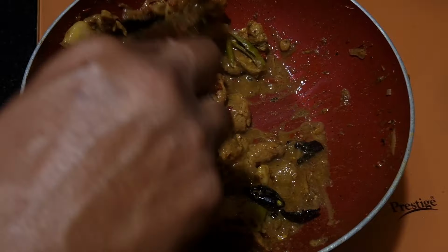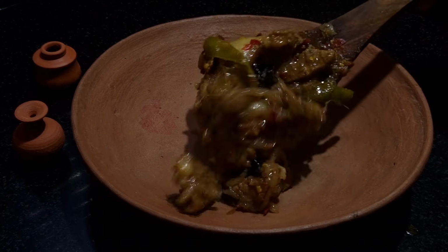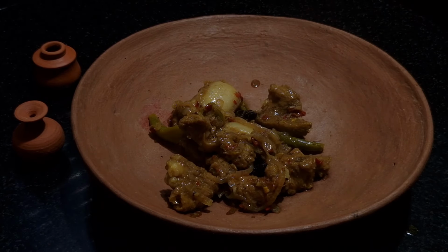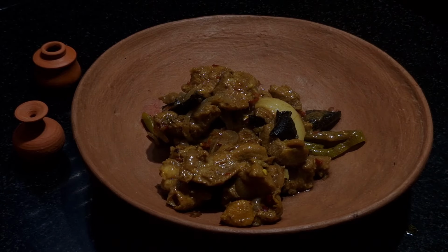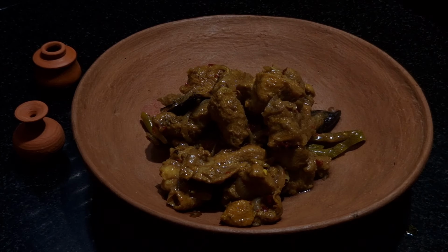Check this out. Look at this, how delicious it looks. This is a simple recipe. You don't need much effort to make this. You just have to mix everything and keep it on the range. This is how you make pork Amsol.